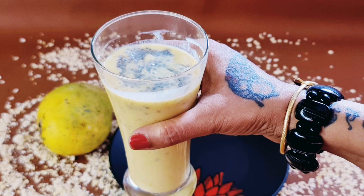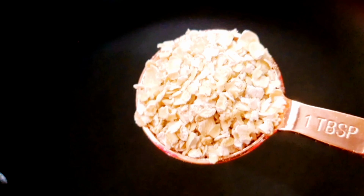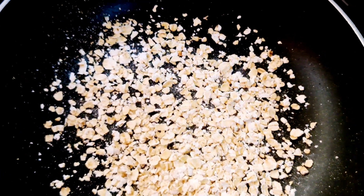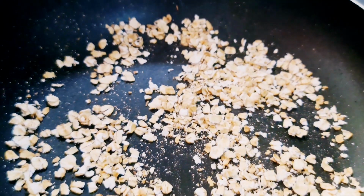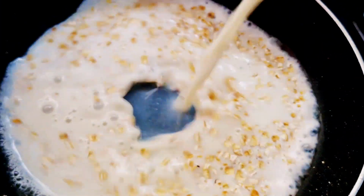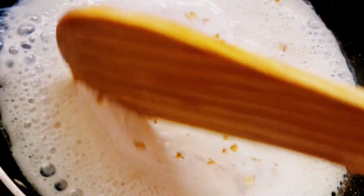Oats mango smoothie is the recipe we are checking out. The ingredients list for you: I have taken 1 tablespoon of instant oats and I'm just dry frying it to a light brown color. I'm leaving it on medium flame so that it doesn't get burnt. I'm adding in around 100 ml of skim milk. You can add whatever milk you want, allowing it to come to a gentle boil.